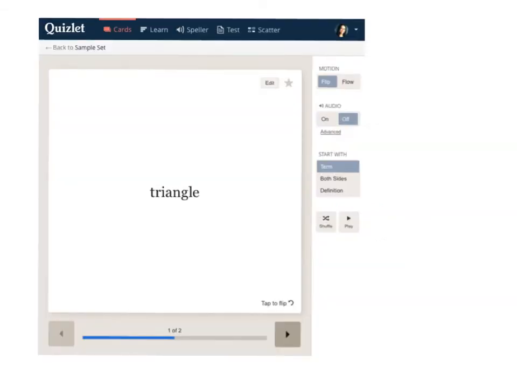What you see right now is what students will see when they select the Learn feature of it. I want to point out an amazing tool. This feature right here allows your words to be actually read aloud to your students. If you select audio on, when a student sees this flashcard, it will actually speak them the word, and when they flip it, they'll actually be read the definition. Great for your students on IEPs that maybe need that read aloud to them, and again, just a great study tool. Students can choose, do you want to start with a term first? Do you want to start with a definition? Do you want these to just kind of shuffle through?